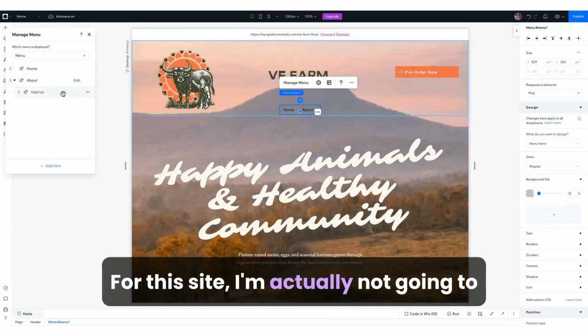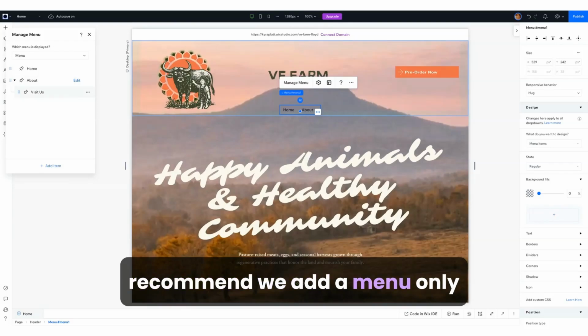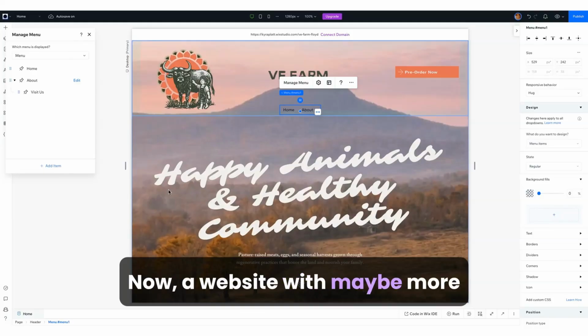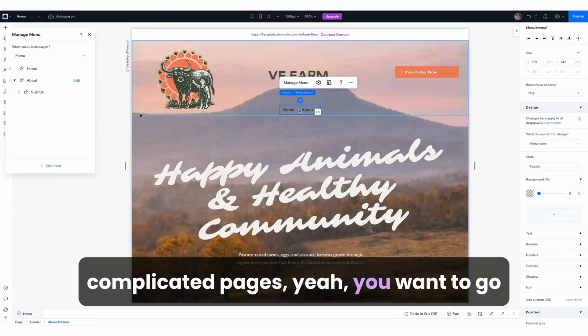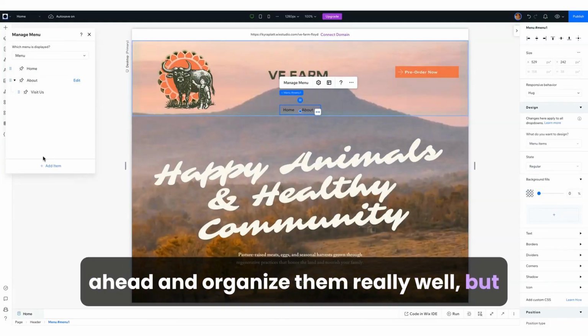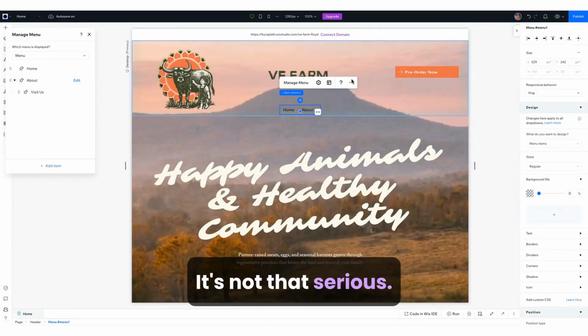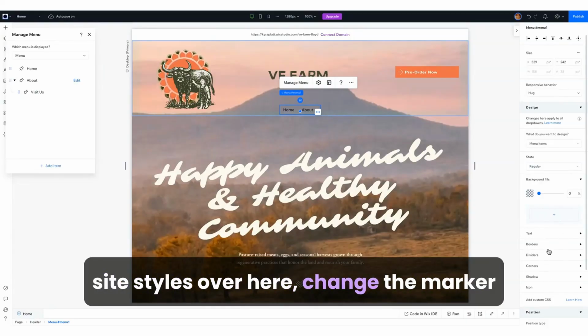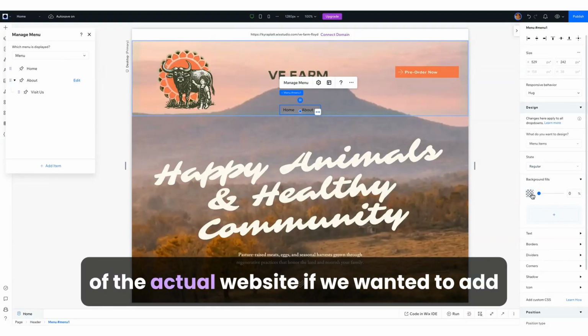For this site, I'm actually not going to recommend we add a menu, only because it's pretty simple. The call to action is very, very clear. Now, a website with maybe more complicated pages, yeah, you want to go ahead and organize them really well, but don't overcomplicate it. It's not that serious. For now, you can play with the site styles over here, change the color of the actual website.